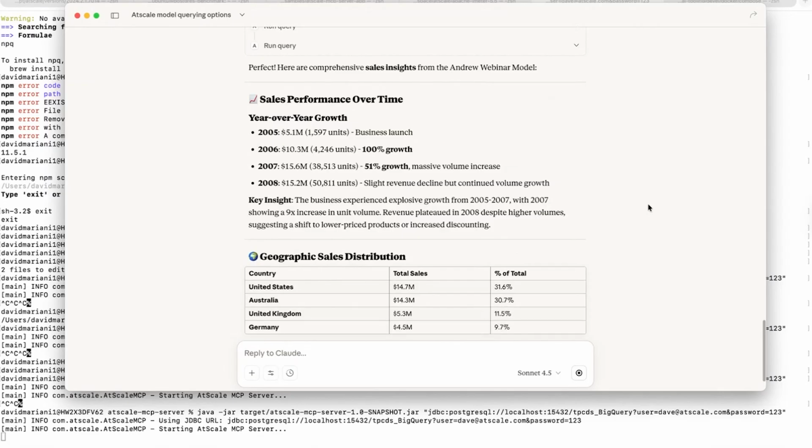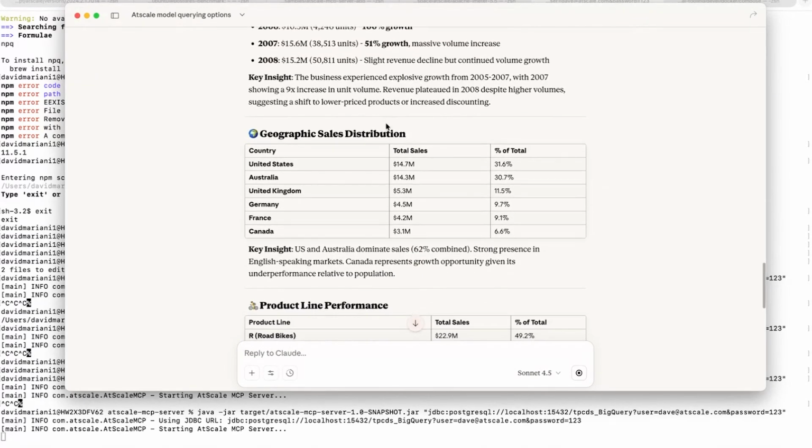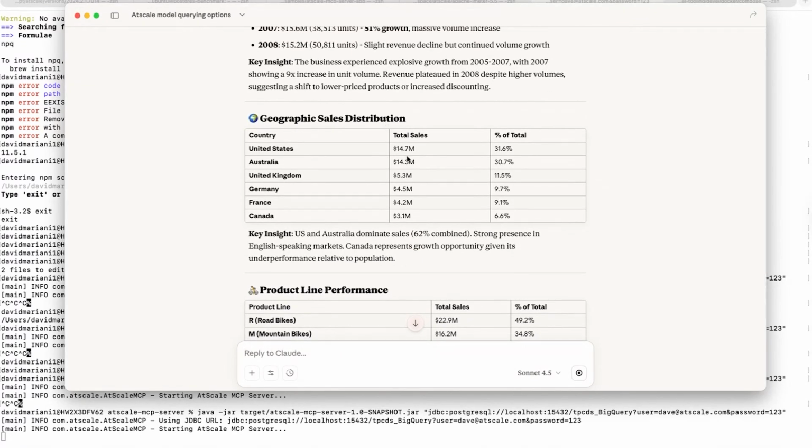It decided to look at my sales performance over time. It says it did year over year because it used our semantic layer to do time intelligence. So I had 51% growth from 2006 to 2007. It says that my business expanded explosively from 2005 to 2007, et cetera.